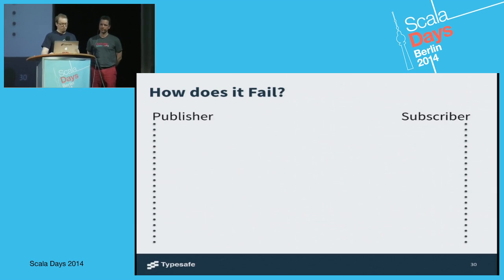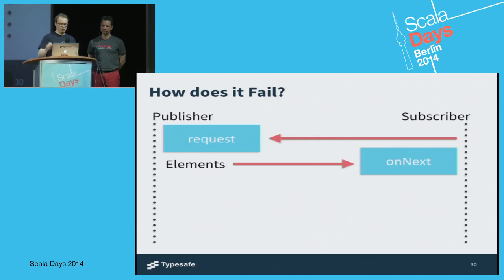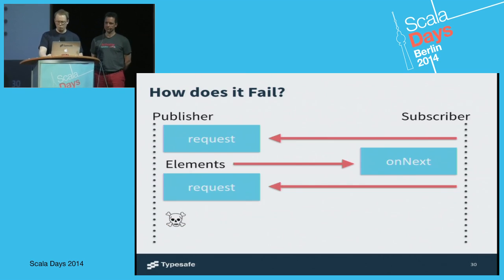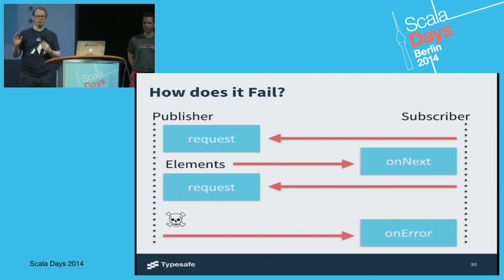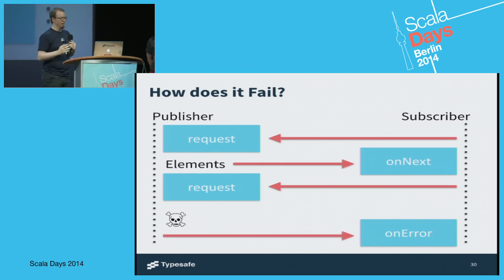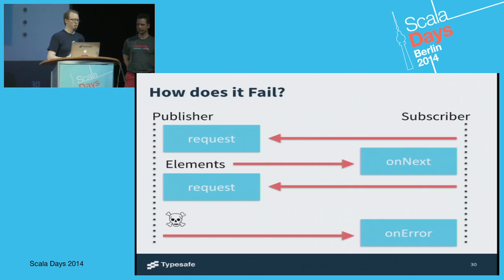What happens if the stream fails, right? You have some exchange, there's some important information going across, and then at some point, when trying to produce that value, there's an exception, some socket dies, then it just sends the onError signal down and says, I'm really sorry, I can't produce any more items, and here's why.